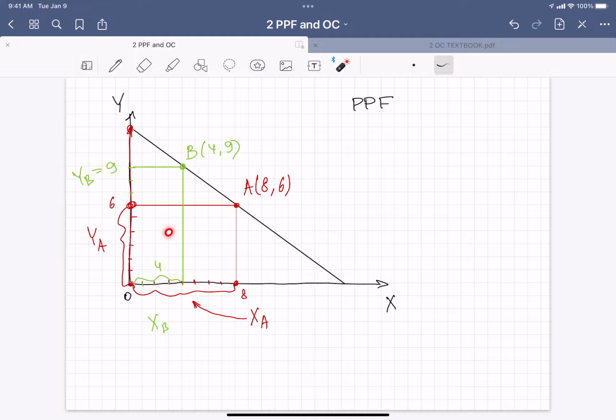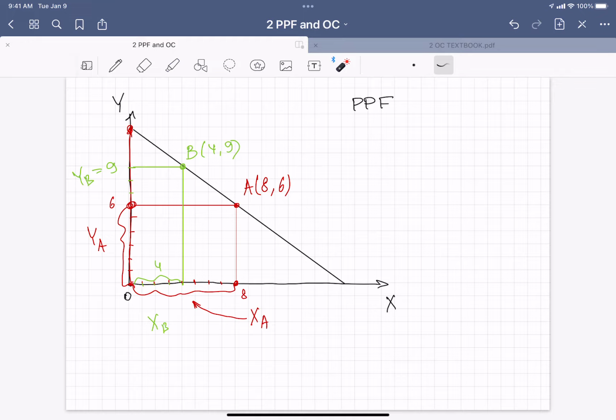Why? Because whatever point you pick that lies below your production possibility frontier is clearly not utilizing all your resources. Let's say you pick this point, and you know that you can do better. You can do better by going all the way up and increasing your production of good Y by that much, or you can go from this point to the right and add all this amount of good X to your production, or you can consider some combination and move here or here, wherever, and increase both production of good X and good Y. That works for every point that lies below your PPF.